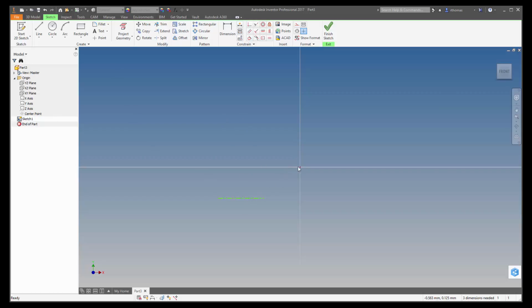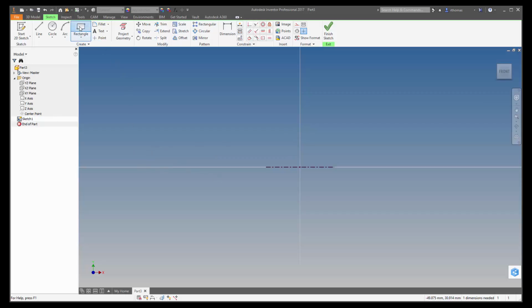Now I want to move this over that center point, and we use the coincident command. So we find the center point of the line. Okay, now when we get to the end of this sketch, we will have one dimension needed rather than fully constrained, and that one dimension is just going to be the length of this center line.